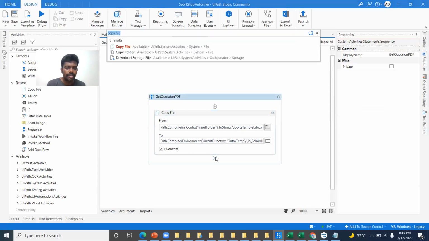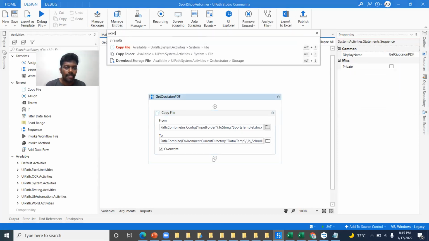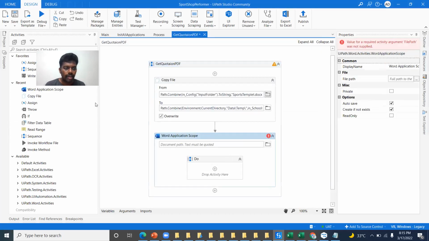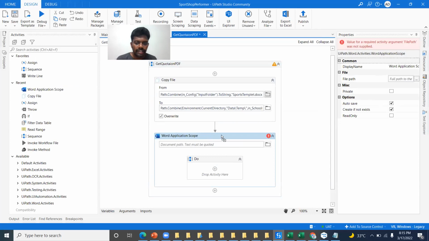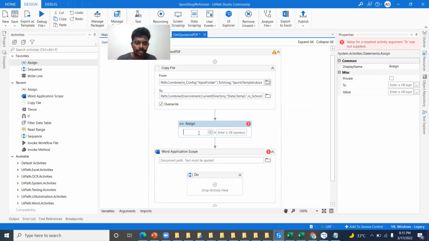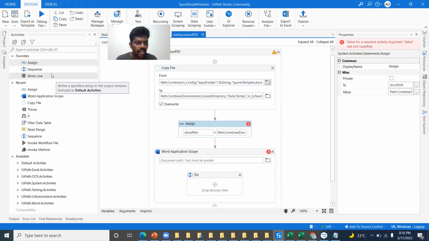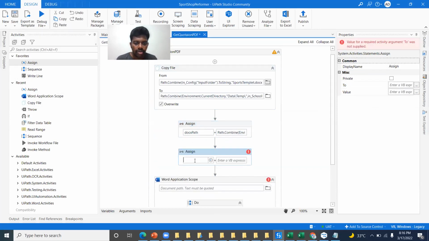So what is the next step? Use the Word application scope. And here I am just hitting the docx path. The docx path is this one, which is just now copied, and I'm creating another variable called PDF path.